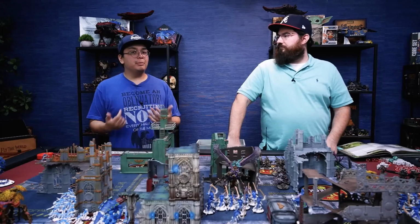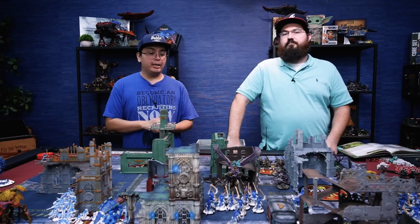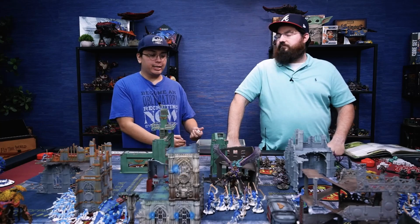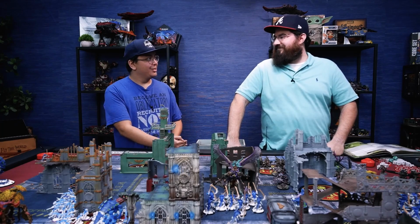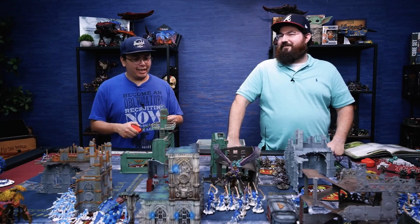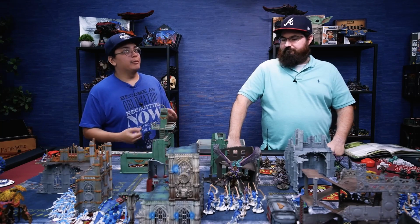The reason why pile-ins are so important is because sometimes you have models that have really big bases. In order to get all of them to attack, the only models that are allowed to attack are models that are within 1 inch of the model that you are attacking in melee combat. However, if the model is within ½ an inch of the model that you're attacking, and you have a model ½ an inch within that model, then both of those models can attack. This sounds kinky. So it's ½ an inch within ½ an inch. They're nut to butt. Each one of them has bone swords. You killed 1. Okay, so all of them being able to attack, it is a unit of 9, which is now a unit of 8.